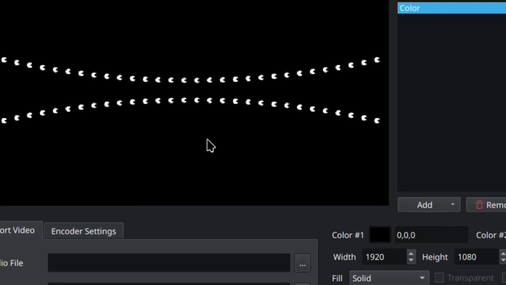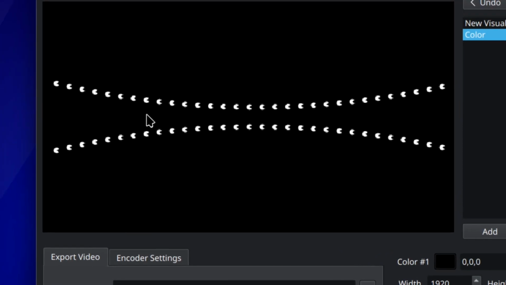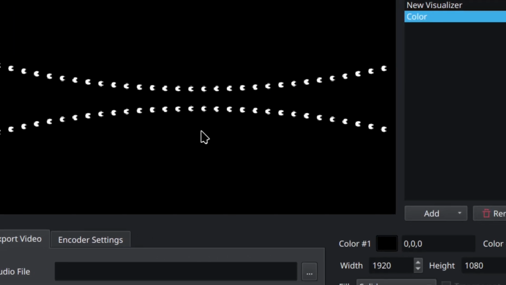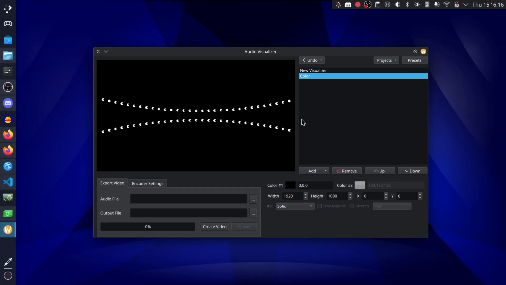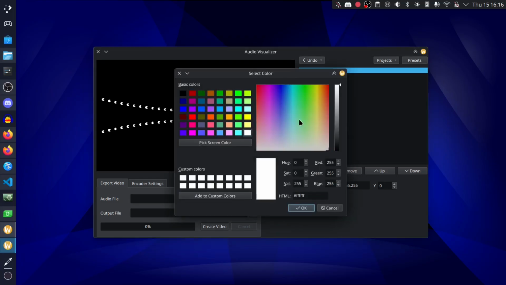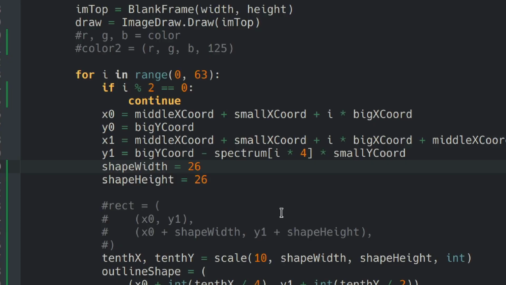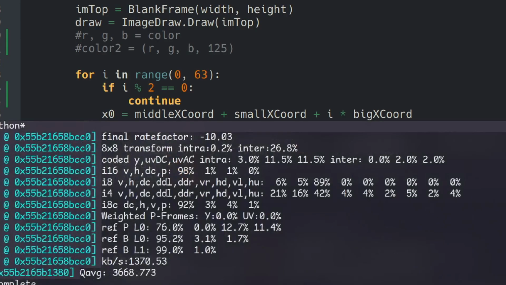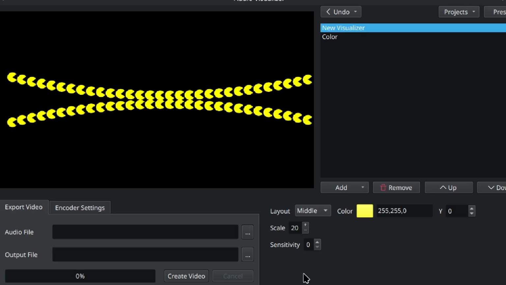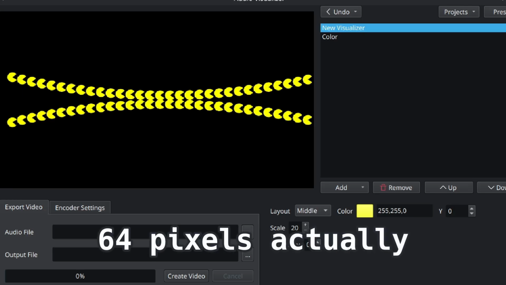Oh, something's happening here. It looks like it worked. We got very small Pac-Mans. They're very hard to see, but let's try exporting a video and see what this looks like. Of course, they have to be yellow. Alright, let's try and export this video. Yeah, those guys were a little small, so let's just bump it up to 32 and see if we can get them to be a little bit more visible. Okay, here at 48 pixels, it actually looks pretty good, so let's make another test video.